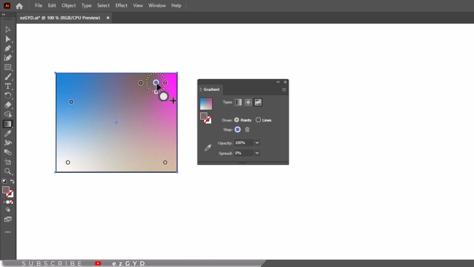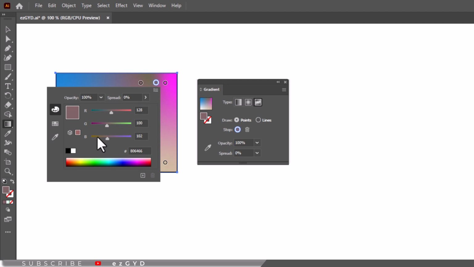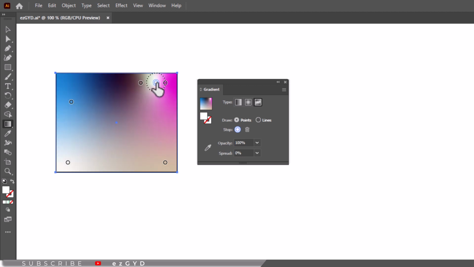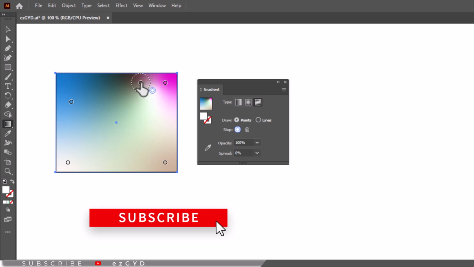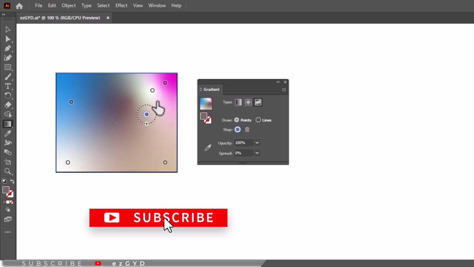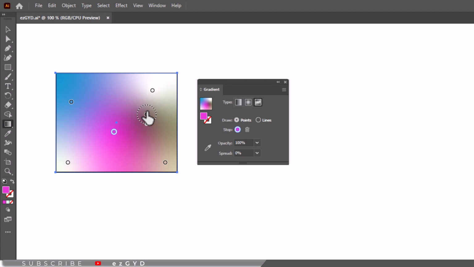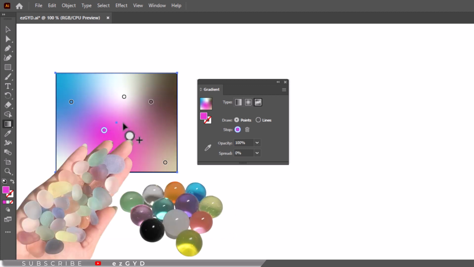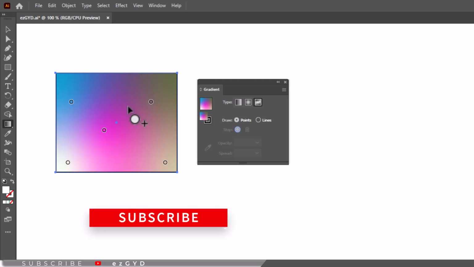Add some white to see how the colors blend. Moving the color stops around changes how they interact with each other. The freedom of the Freeform tool is that you can add as many colors as you wish and place them anywhere you want. The colors act like individual orbs that lightly blend together at the edges. To delete a color stop, drag it outside your shape.